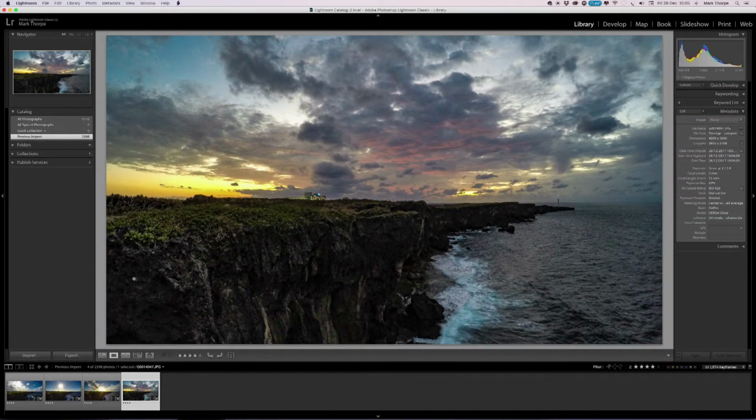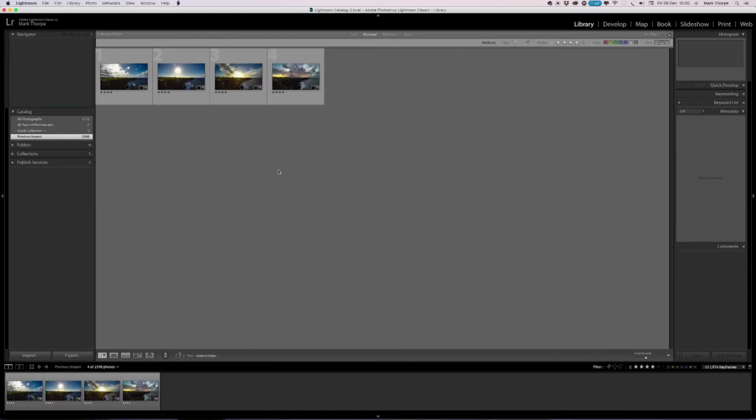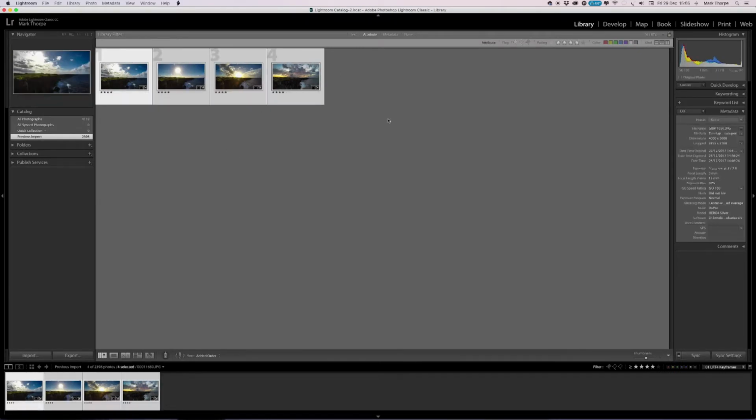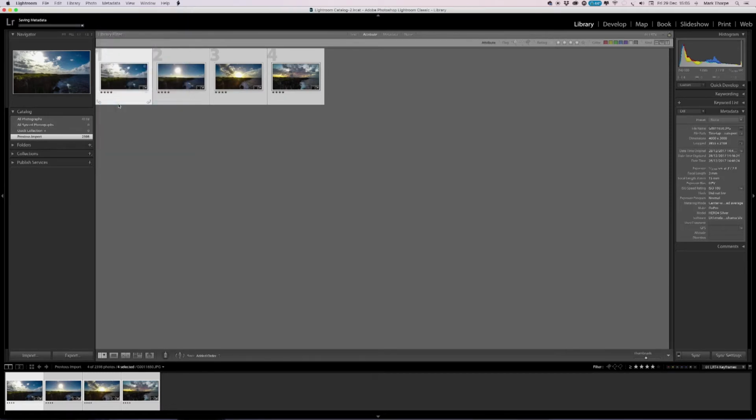I'm going to go to library, go out to view all of the keyframes. Now what I'm going to do is select all of these. Because we've made the changes in these files, what we need to do is to carry that through to the metadata of the file. So all we do up here is we go to metadata, and now save metadata to files. We've changed the metadata of these files and now we're just saving that, and you'll see why that is a vital step in a very short while.